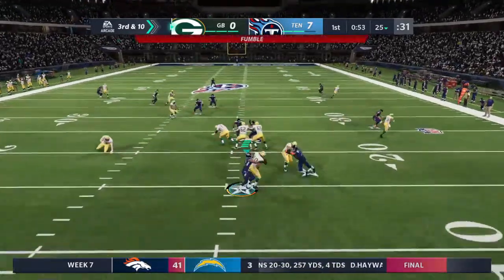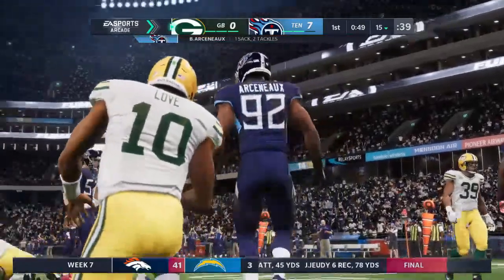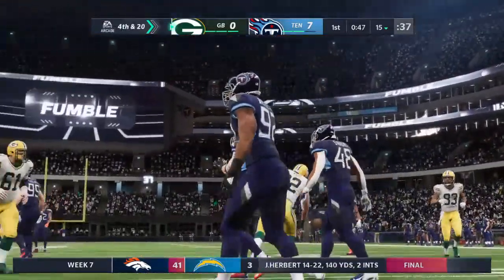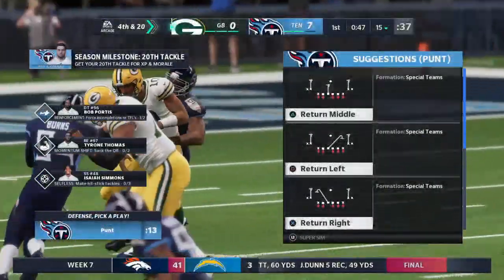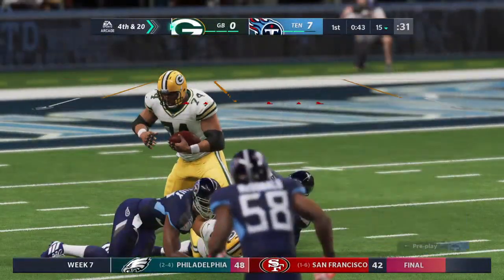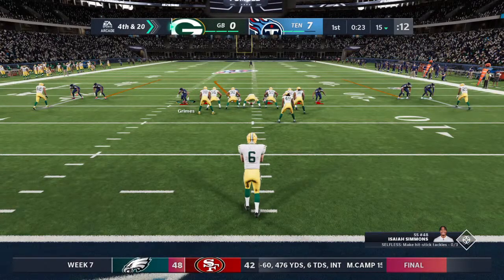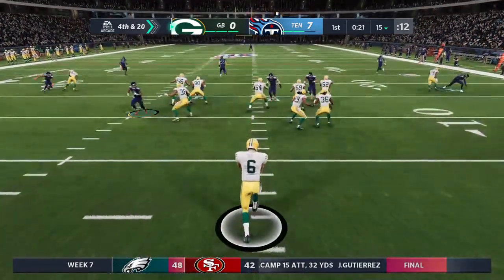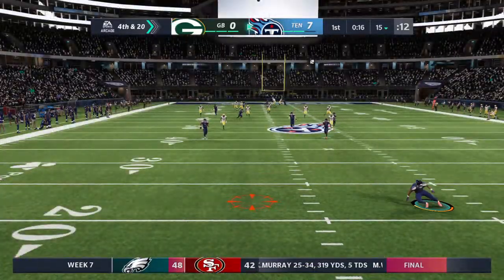Love from the gun. And the ball comes out. Love lost it. Jordan Love sacked. Dangerous spot for them to cough it up. Lucky to have recovered, because had the defense gotten it, they were already within a shadow of the goalpost. And then you're yelling at your own defense. Sudden change, sudden change. That's not what you want to hear on your sideline. That means you got to run out there and try and stop an offense who has the ball in a very advantageous position.